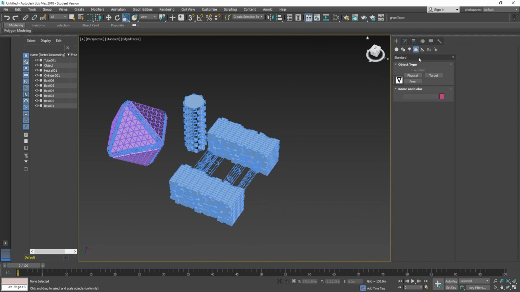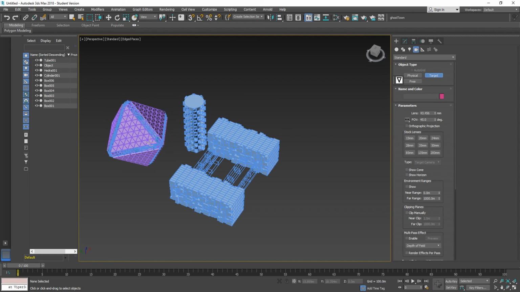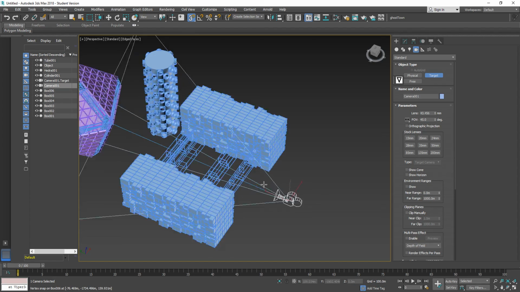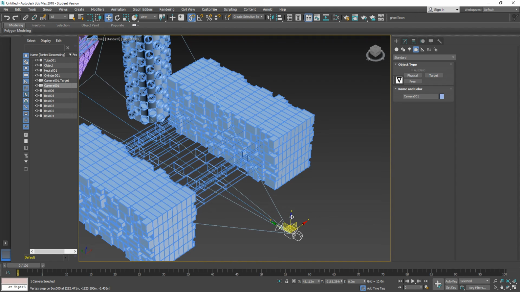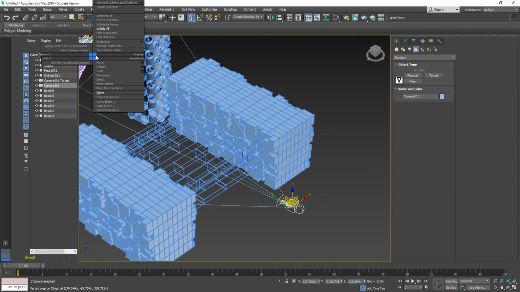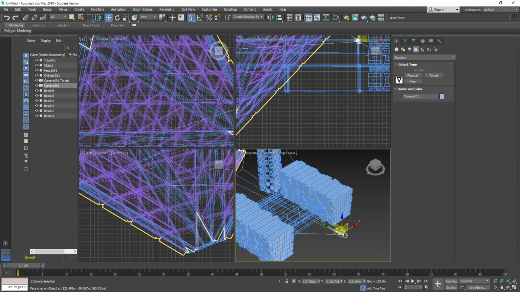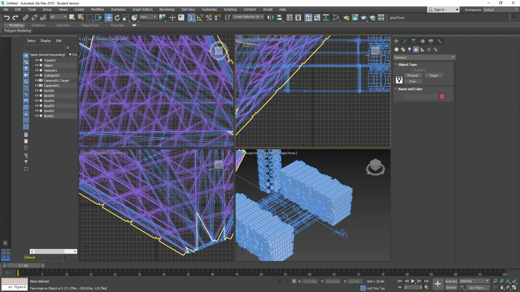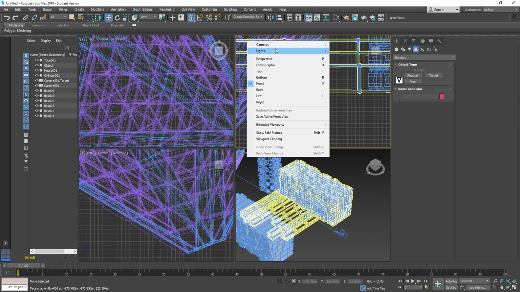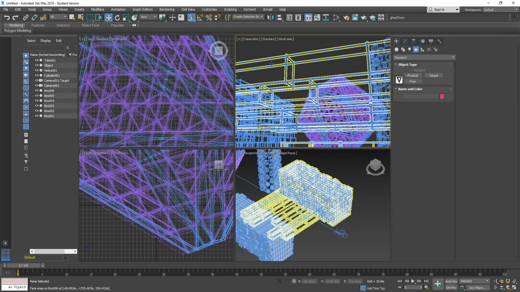So from here, just set up a target camera, somewhere here, looking towards this, and then we can manipulate where it is. Just restore the viewport, and we're going to select camera 1.